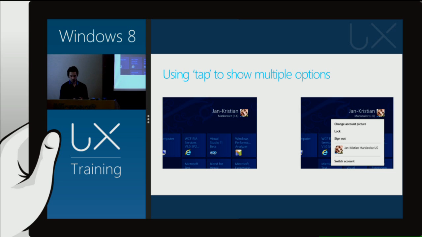So this is an example of the user tile, which you can't really swipe to select because it's not in the list, it's just by itself there. So instead of having tap go directly to account picture or whatever option we would choose, we just show the available options at that point. And you might think, oh, it's so much work to tap twice. As long as you use the right target sizes, it's not that much work. You'll just have 2 quick taps and you're there. This would actually be slower if you had to press and hold, because then you would have to press and hold, lift, and then go and tap again. So by using 2 taps, you can actually be pretty fast.